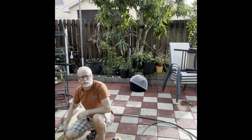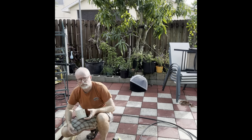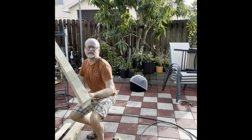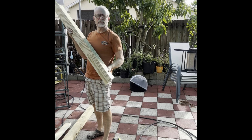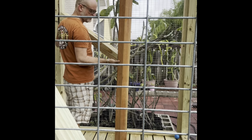All right. Double pass on the circular saw did it. We have our angled cut, nice and flush, both sides. Now let's take this inside and see about what we need to mark up to cut this end.